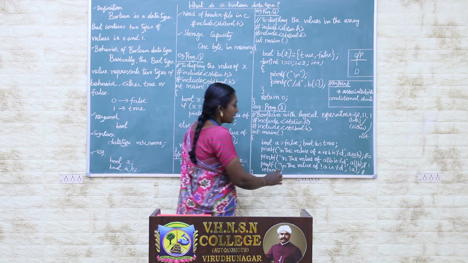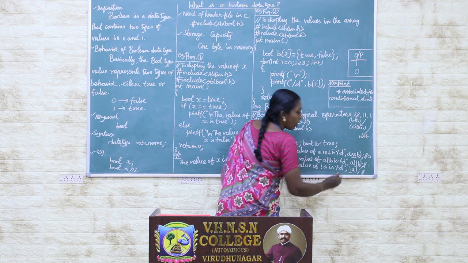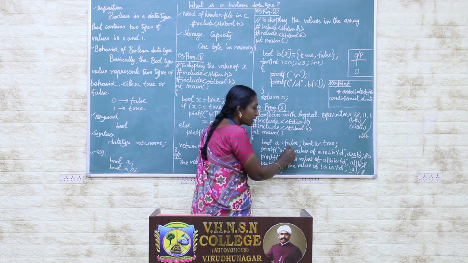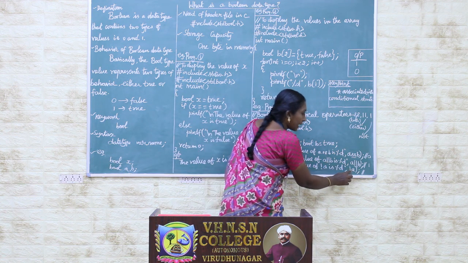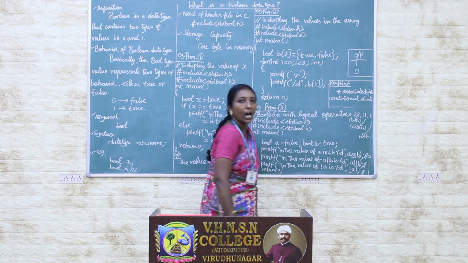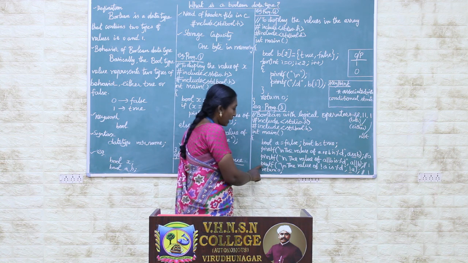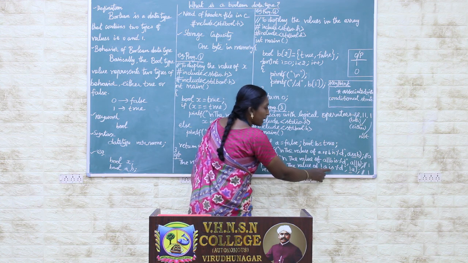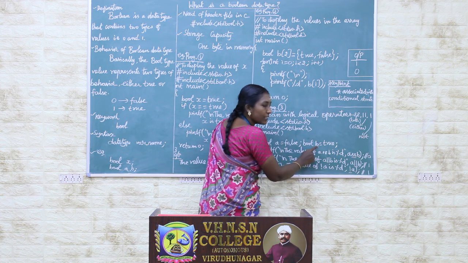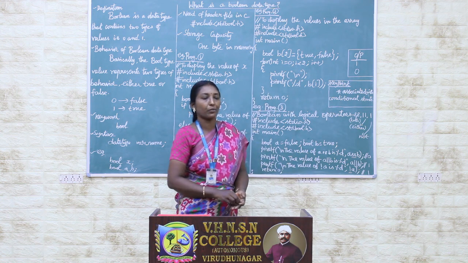Now the last output is the value of negation of a. This is the logical operator we are writing here. What is a? a is equal to false. False means what? 0. But we are writing negation of a. So 0, then the negation of 0 is 1. This is the output of the program. For example, if I include one more line, the value of negation of b, then the negation of b will be, already b is true. True means 1. Then the negation of b is 0. The output will be 0.